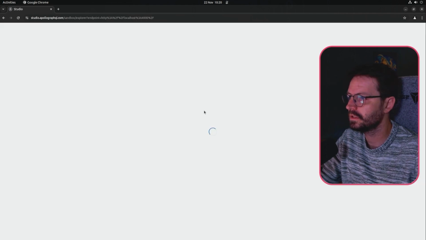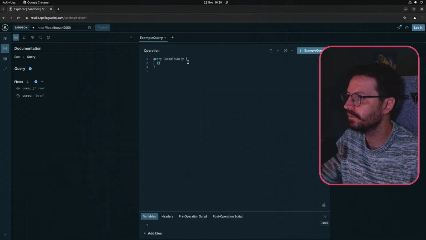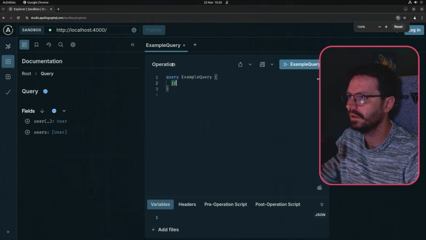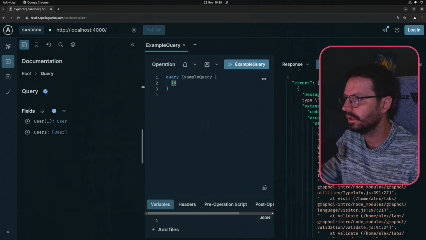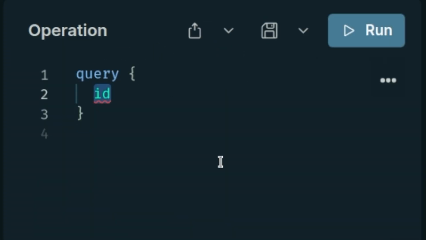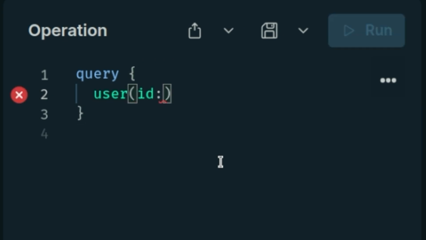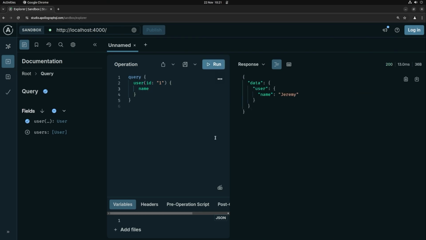So we're just gonna come into query our server so that we can interact with our application without needing a front end. And here this example query is probably going to give us an error. So if we just run this, you can see that obviously example query doesn't exist. All right, so here what we want is we want to query the user, and we're gonna pass in an ID. So we go user ID, and we're gonna pass in one. And then here we're just going to pass in the name. So hopefully it returns the name of the first user.